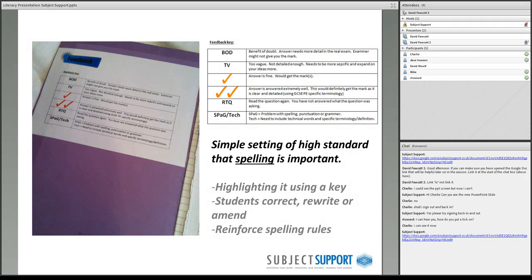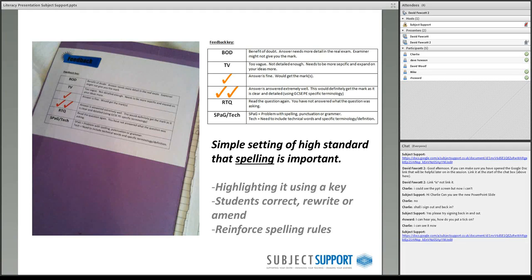We put a really high emphasis on spelling in our department, and we push the importance of spelling being technically correct. We branch all of these things under the same heading, and we always tell our students, look, we're looking for academic quality in your writing. We keep going on about academic ability. We need to make sure you're providing academic answers. Students now understand that academic means all the basics, getting the spelling correct and so on. So it's become an everyday common terminology with our students. We want them to write in an academic manner, and they know what we're looking for now.